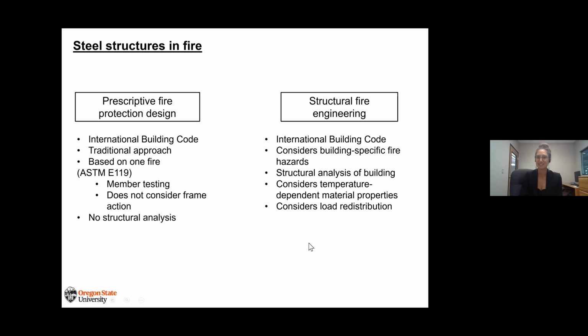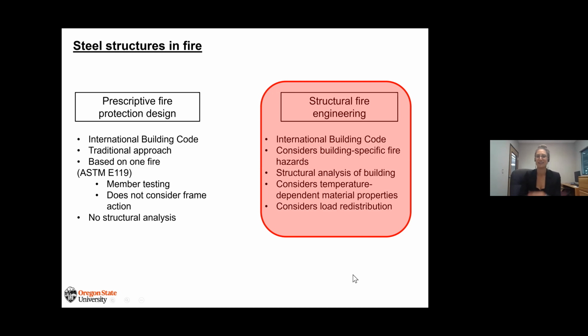So considering what's actually in the building, you do calculations of what the fire load demand on the building would be. You can think about that as calculating the ground motions that would be specific to that building in that area. Then you perform your structural analysis, determining where you need stronger members, where you need more stiffness, where you need larger members, and how you can consider load redistribution so that you can prevent collapse of the building. This is really where we're focusing here.